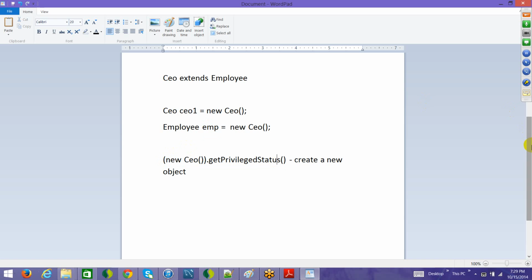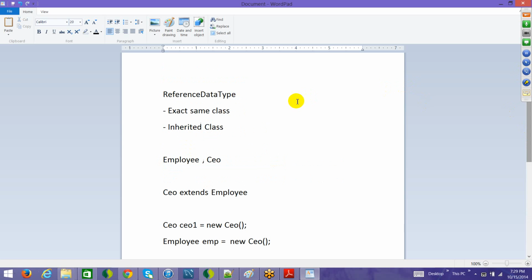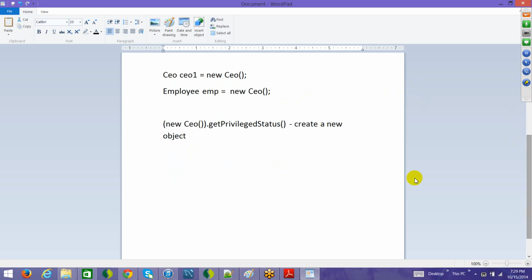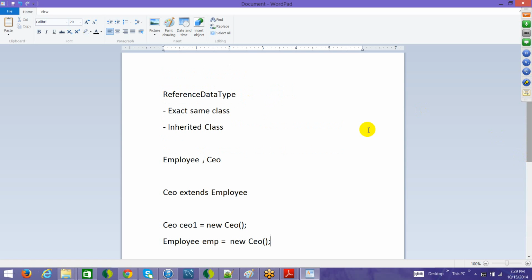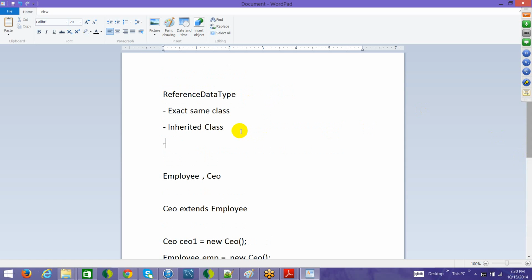Now let's go back to the things which I had explained here. It has to be either the same type, same class, or it can be representing an inherited class. So the reference data type which I defined out here is representing the inherited class. Employee emp is equal to new CEO. In this way we can refer. The third way is using interfaces, and I think we have not yet gone out there, but let's define it just for your sake.